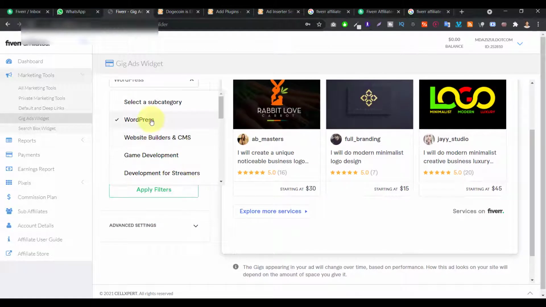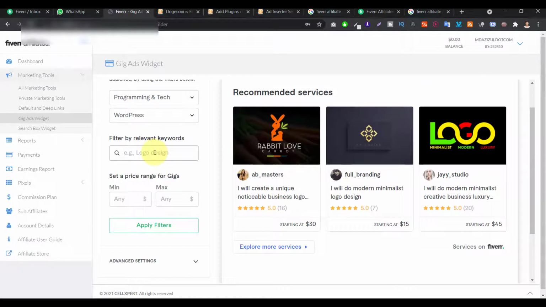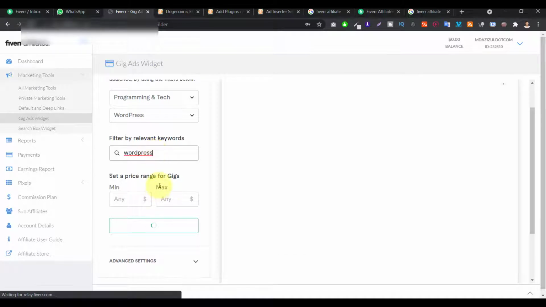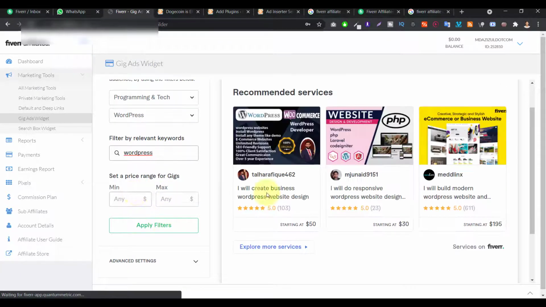Let me apply it. Now type the keyword for the type of widget you want to create. Let me search WordPress here, and then you will see we get WordPress related gigs in the widget. So you can easily choose that.